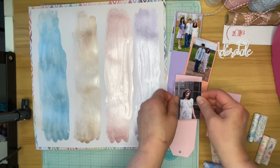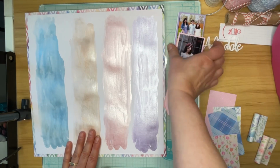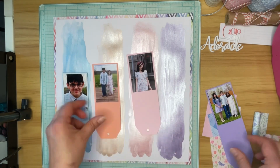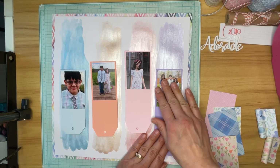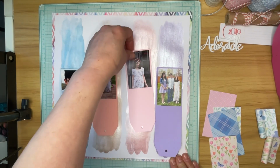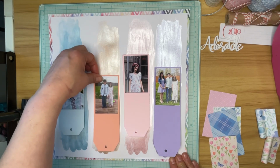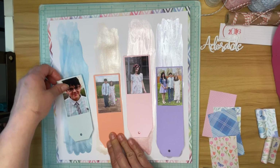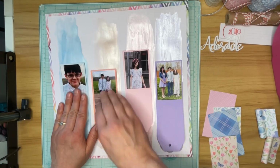So one of the things that I did for this layout, because I had put it together without gluing it down off camera and I got things laid down just where I wanted it, is I took a photo of how they were laid down and then I printed that photo, and it is propped up where you can't see it, but I'm using that as my guide to get my stuff back onto this background where I intended for it to go. I know, cheater, cheater, pumpkin eater.